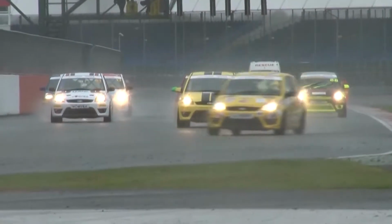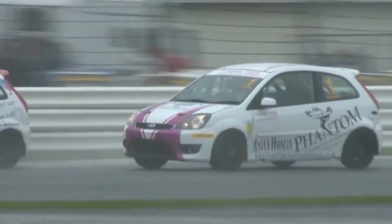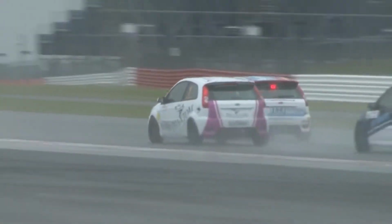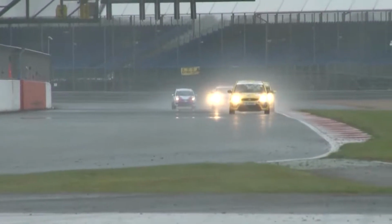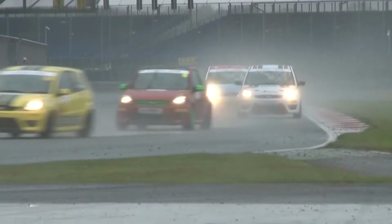He's got a big learning curve this weekend. He wasn't able to practice, but nonetheless he's got stuck in and enjoyed his racing. There is Natasha Hussain in car number 1, the lady racer, who's getting quicker and quicker, still running fifth in the dry race earlier on. And now we're going to see what the drivers are made of in the wet. At the moment, they're pretty much running as they started.